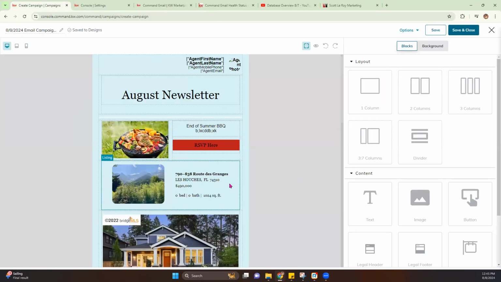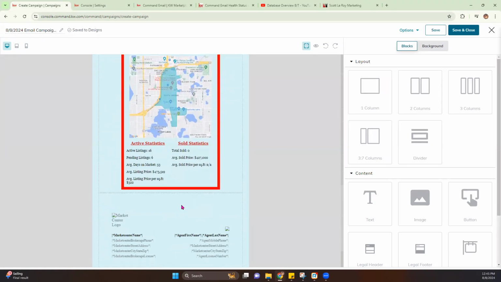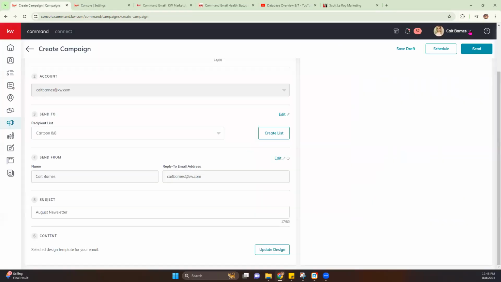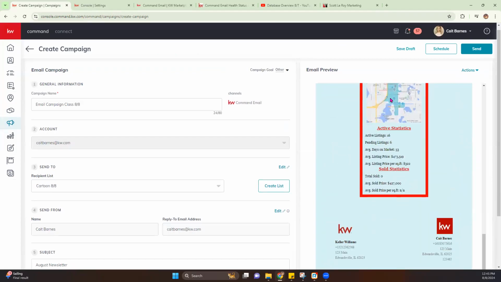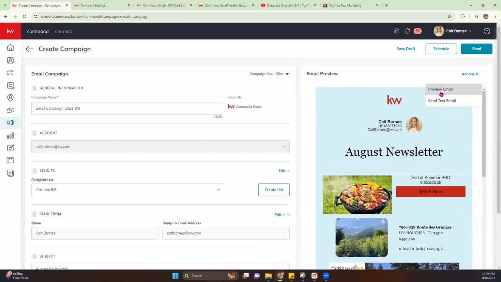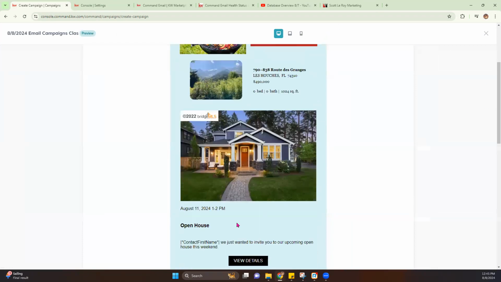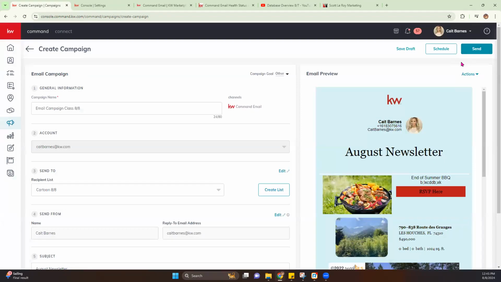Now I get to preview this one more time. I can make any adjustments in here if something wasn't done correctly, or I just want to do a last minute change. Then I can go ahead and save and close. And when I do that, you'll see that my preview shows up over here on the right-hand side for me to view again. Now from there, I can still do preview test, send test. Now the preview in here, just keep in mind, I can't check that name like I could in the other area. So just remember that when you're doing this.